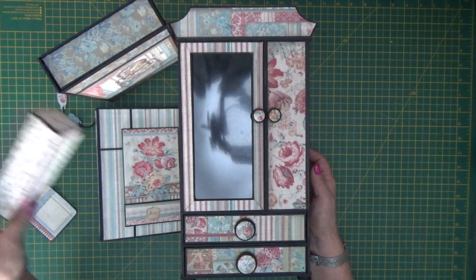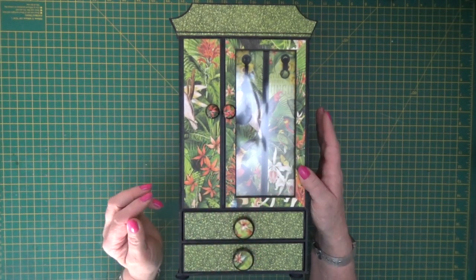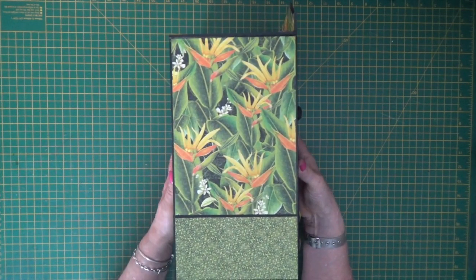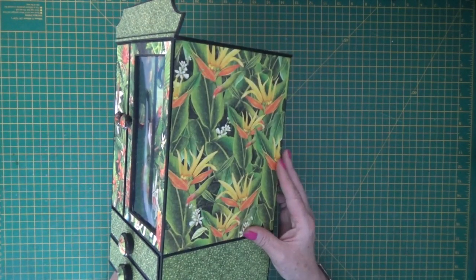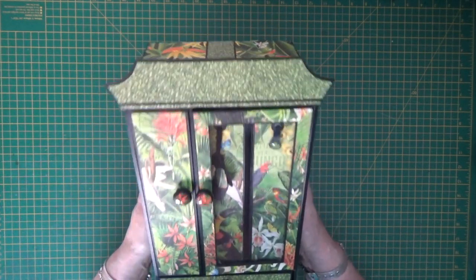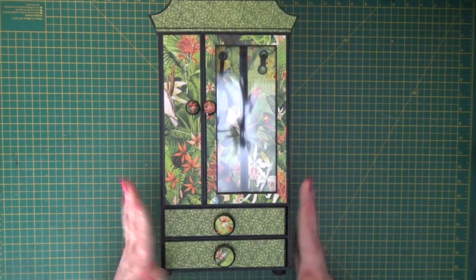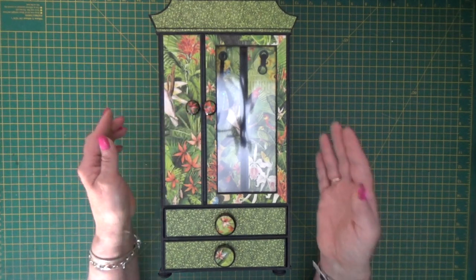So that one is the Grand Hotel project. And here's the Lost in Paradise version. I've changed the doors so that I've got the smaller door on the left and the large door on the right. I've decorated it in greens on the outside with the Bird of Paradise paper — I love that paper and it really does give it a totally different look. This is very hot and very vibrant. I've gone for the greens and the same papers all the way around, and then on the top and on the pediment as well. The buttons — I've cut little bits of paper out and coordinated them with the florals on the doors so that they blend in really well, and they're covered in a little bit of glossy accents just to protect the paper in the areas you're going to touch the most.